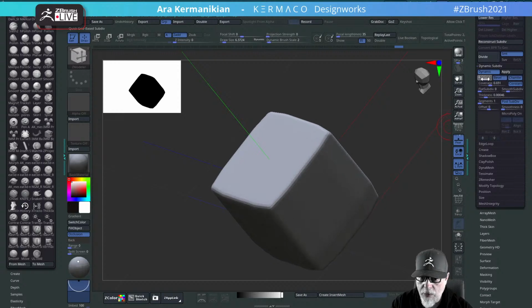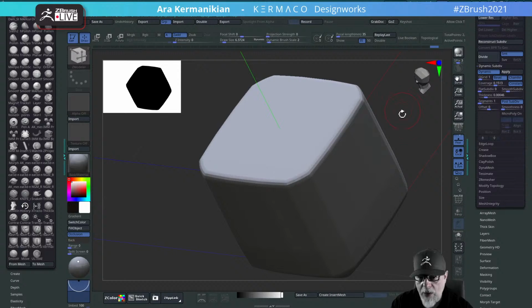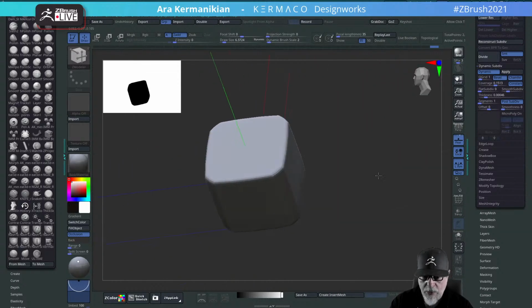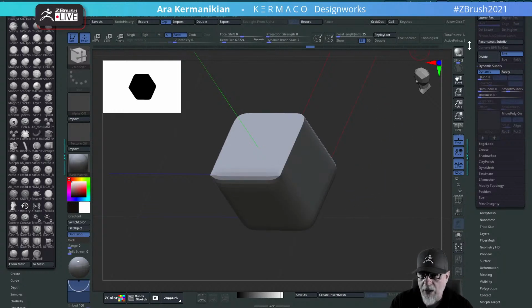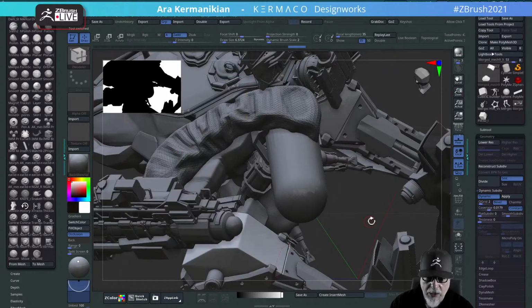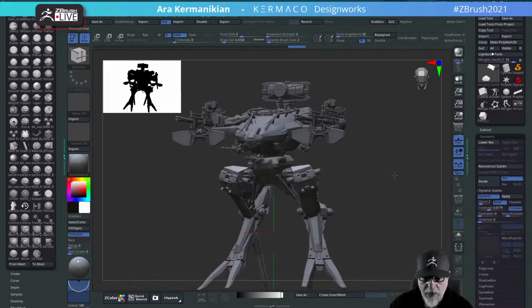So here, if I turn QGrid on and reduce the coverage, let's say QGrid of 1, I can now get something like this, right? So all these tools are available, and you can choose any one of them to get the different types of shapes that you want. So when do I use each one? It all depends on the parts that I'm working on. Sometimes I use them all the time. Sometimes I use the crease function, and sometimes I use dynamic subdiv.